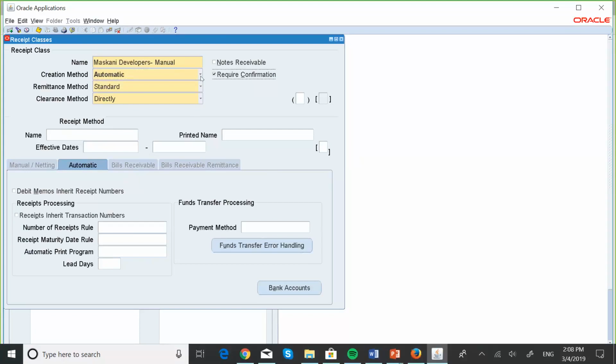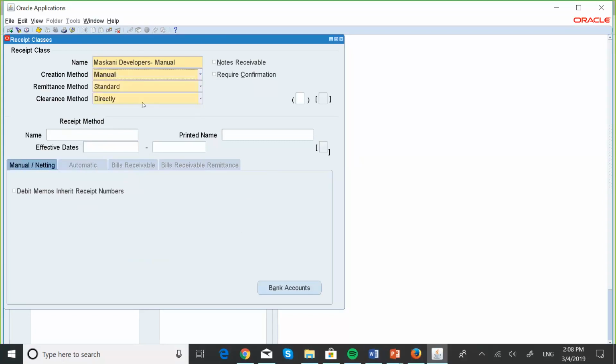So when we were talking about these processing steps in our previous session, we discussed why. So we are going to keep creation method as manual.